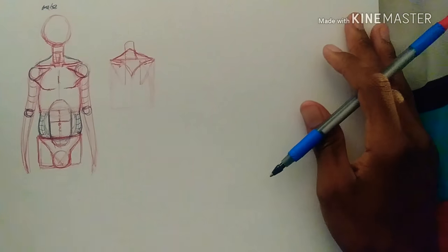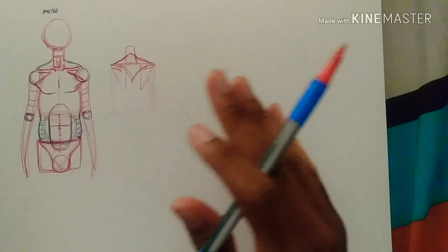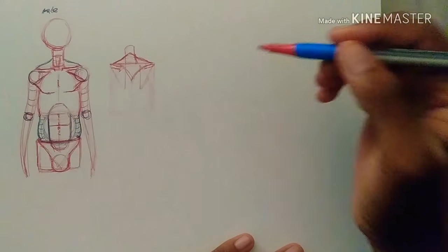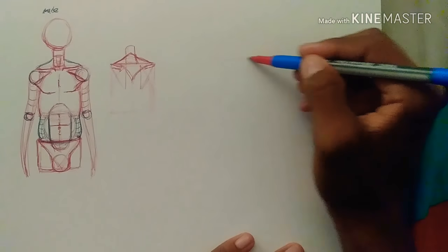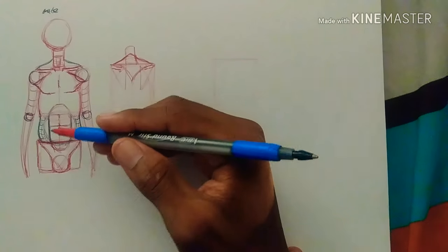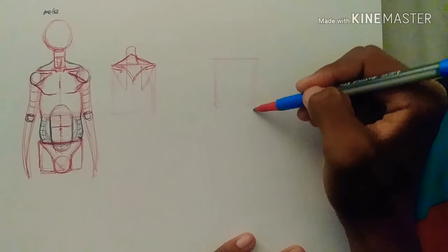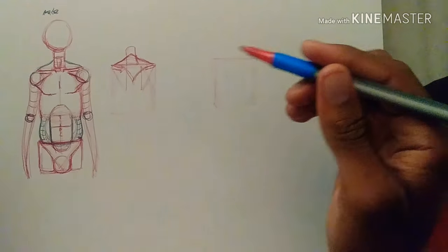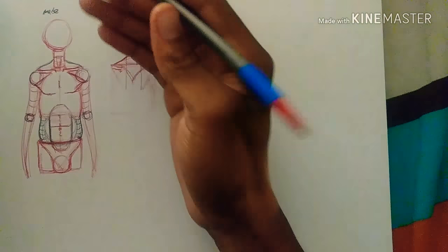All right, female. Basically everything I showed you in the male, except a little bit of difference. Not that much, just a little bit. So we're gonna do the same thing. We're gonna start out with the box. You can either start out with a regular size box or a thinner box, it doesn't matter. You have more variation with the women. With the guys, you have variation if you're making them fat or thin, but basically everything's the same.